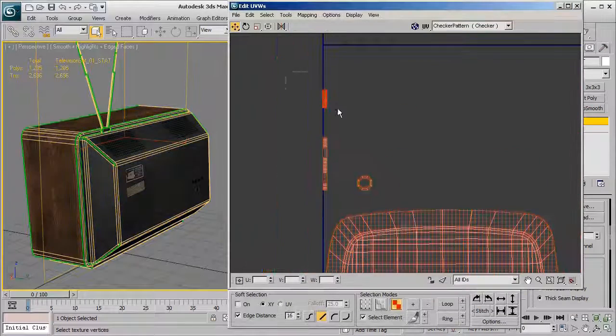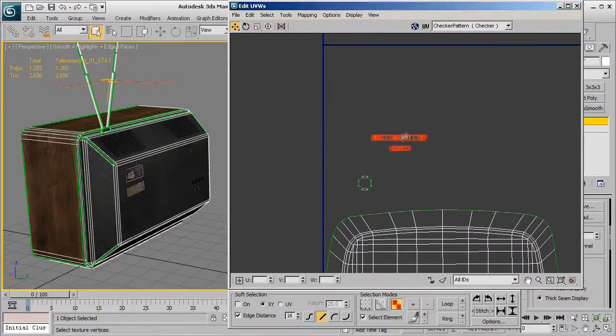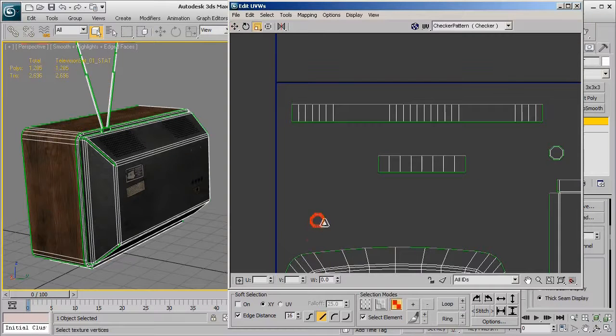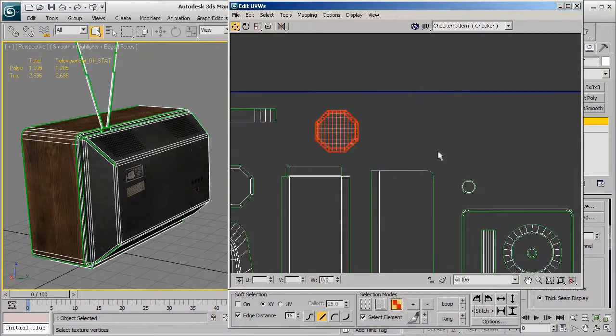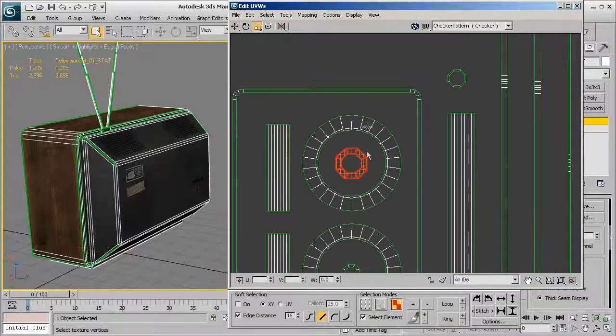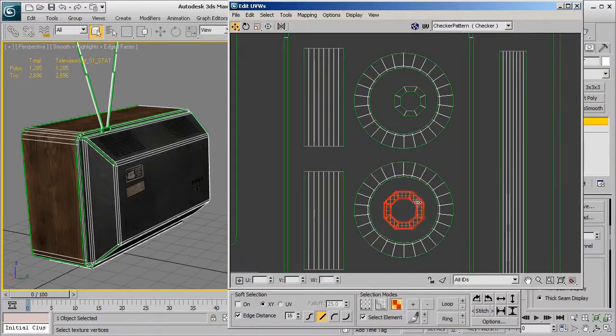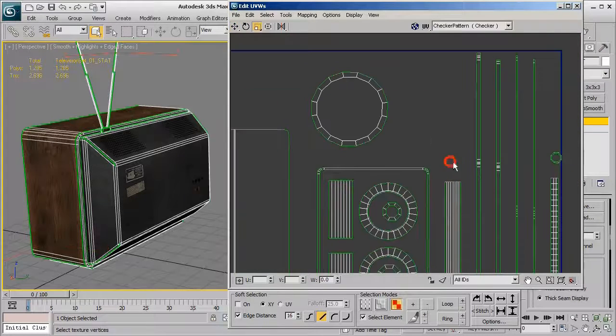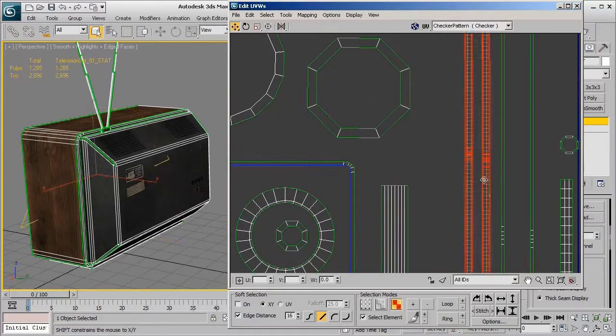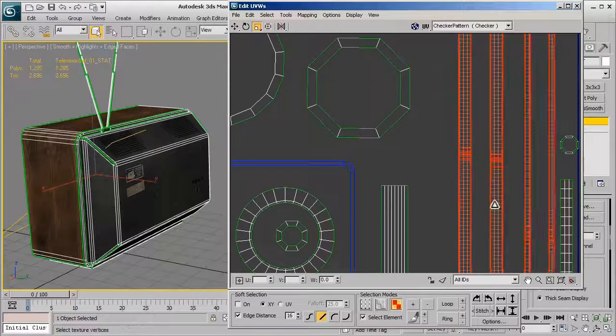Now the last little bit of this, as the time lapse here starts to take off, is essentially I'm going to go in and look for any of these small chunks of UV space that I could scale up or down. You'll also notice that as I'm doing this, occasionally I'll squash or resize the UV islands just a bit more.